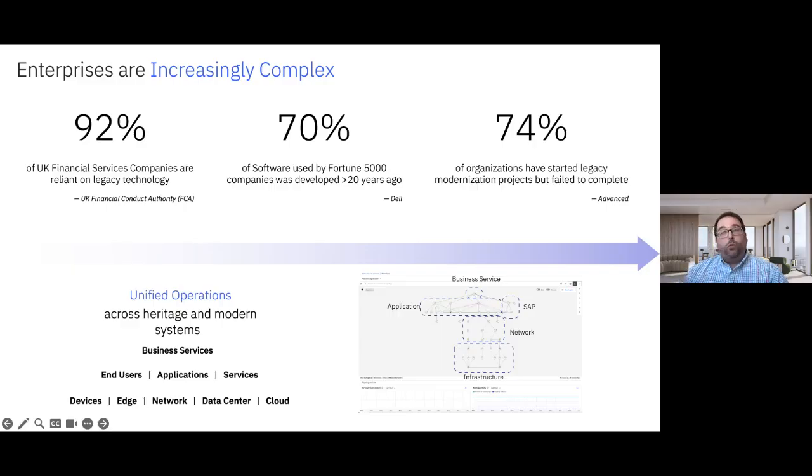And even though we want to get to a modernized infrastructure, 74% of organizations that have started legacy migration and modernization have those projects fail. So this is a problem that is not going away: your environments are complex, your teams are growing more complex, and there's a siloed nature to them. And on the bottom right, we try to illustrate this interconnected nature of applications and services, where staying within your own lane becomes increasingly problematic when an incident arises.